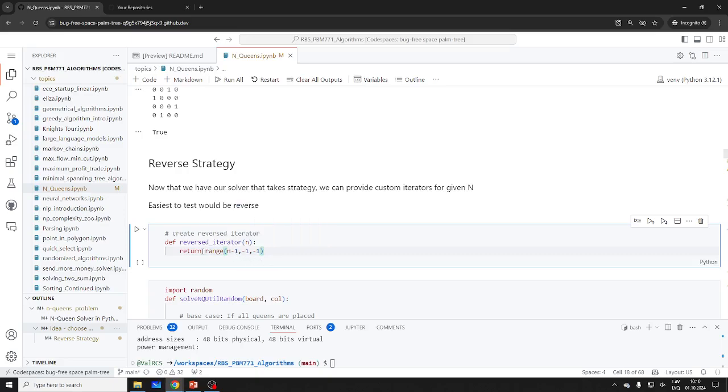I suppose this works, right? n minus 1. That looks a little suspicious to me, right? No, that looks kind of off. No, we want what? I think this looks better. Reversed range n, right? That looks better.